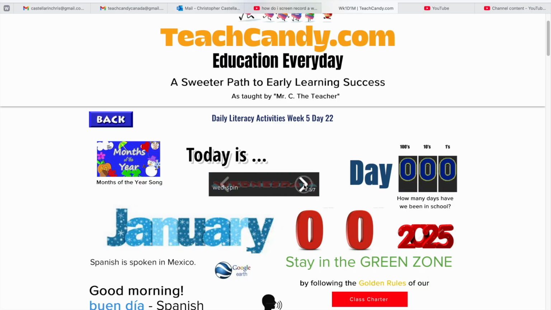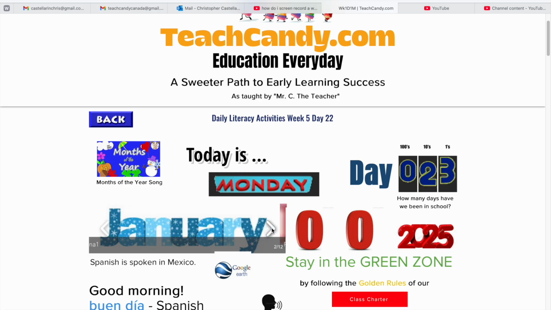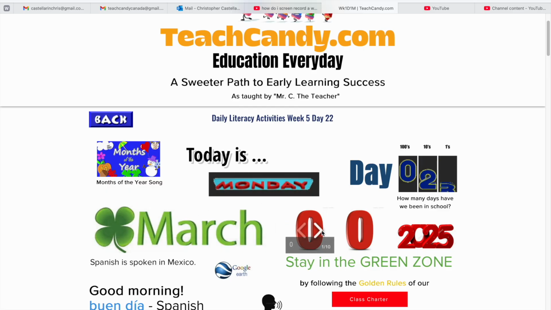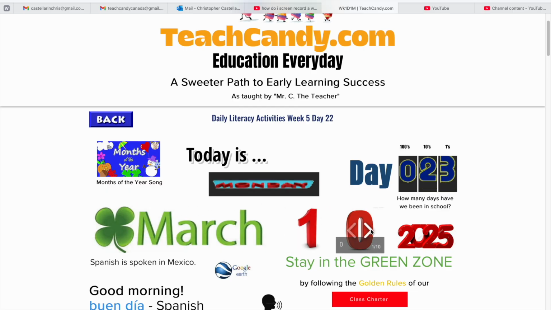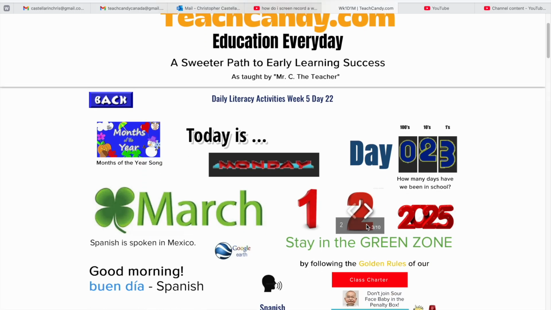So you can adjust this with the toggles, whichever way you want. And if you're counting the number of days in school, same thing. You can use this to toggle through and say, hey, we've been in school for 23 days so far. There's also a toggle for the years. I think it goes up to year 2048. There's a toggle for the months. There's a toggle for the number of days within that month. Let's say it's March the 12th.